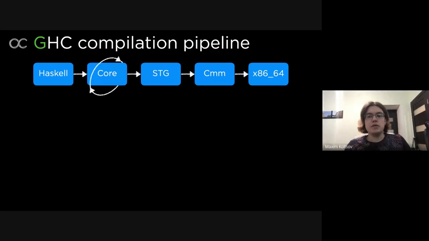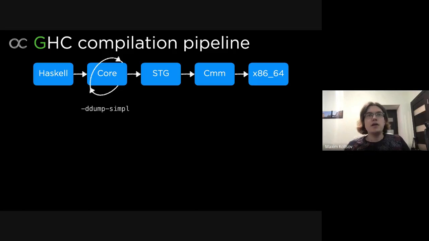And the nice thing about GHC is that you can see how your program looks on each of these steps. You can pass options to the GHC compiler, and you can see how your program gets transformed through this pipeline.